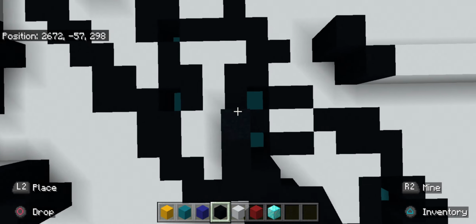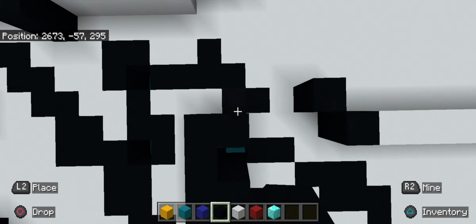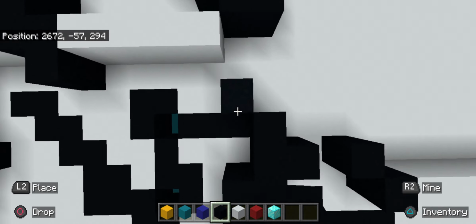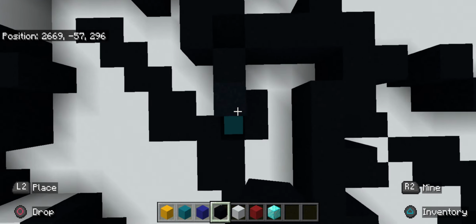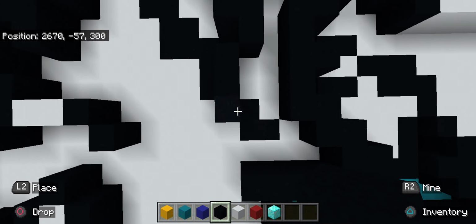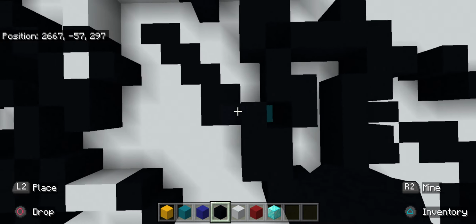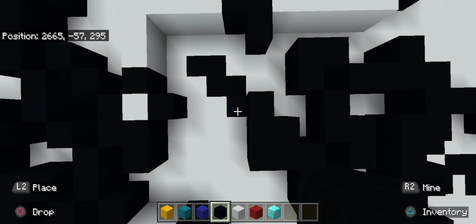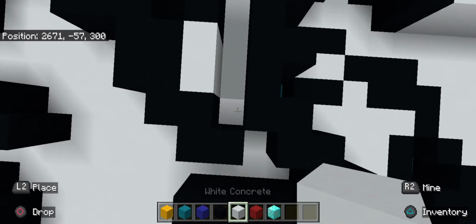A 2, then up by 2, a 1, a 2, a 3, a 1, a 2, then upside down L shape, then do a lightning shape, and then do a 3, then an L shape, then do a 3, a 2, a 3, a 2, a 2, and another 2, and a 1. You can fill this in with white.